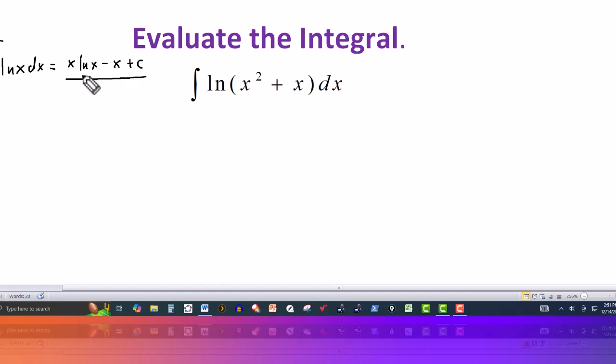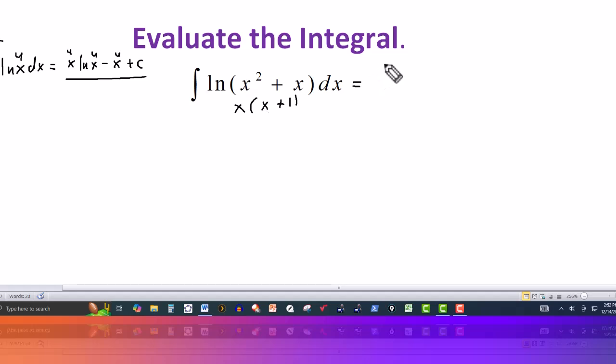Now in some cases you can write it in this form using a u substitution. Then this would just be a u here, a u here, and a u here, and so on. So for this one here, we're going to use the property of log. I'm going to factor this expression, x squared plus x, as x times x plus 1. And there's a property of logs that tells you if you have the log, in this case the natural log, of a product, you can break it down into the sum of the logs.